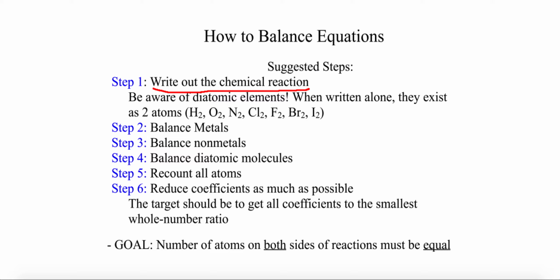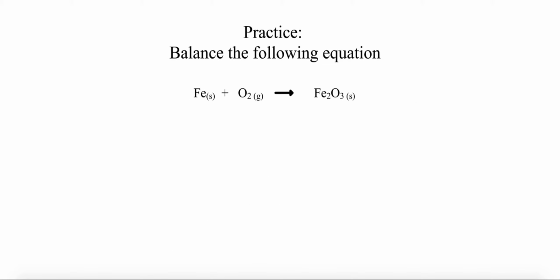So I'm going to show you 2 different methods to balancing a chemical equation. One is more of a mathematical approach, just using numbers. The other one's better for visual learners, where I diagram how to balance an equation. So let's take a look at this first reaction of iron with oxygen producing iron(III) oxide. My first method, I'm going to use numbers. This is a better approach for those who like math.